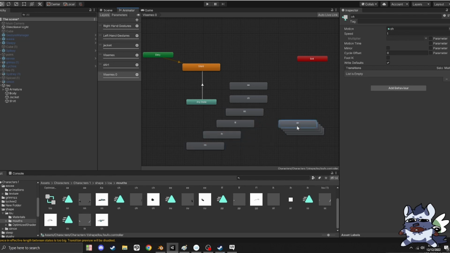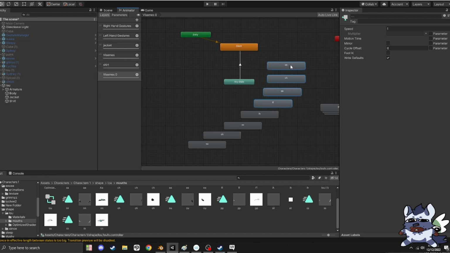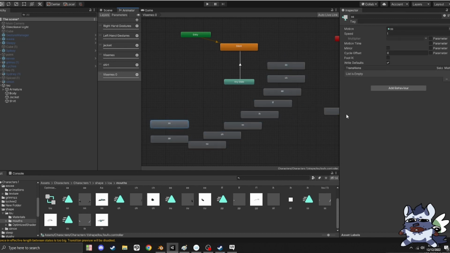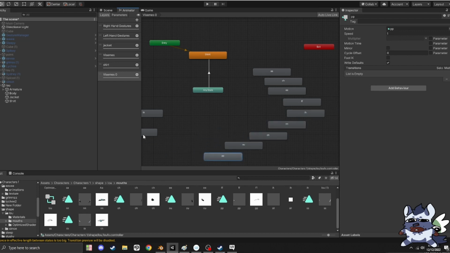I'm only saying this because I am notoriously bad at organizing, not because I want to screw myself over, but because I'm pressed for time. So you have all your animations here. When you drag an animation in, it's named after the file of the animation. So name everything correctly. Yes, very good.